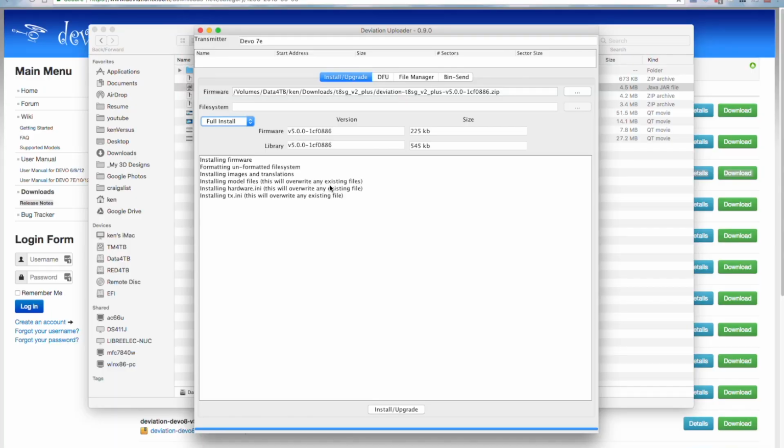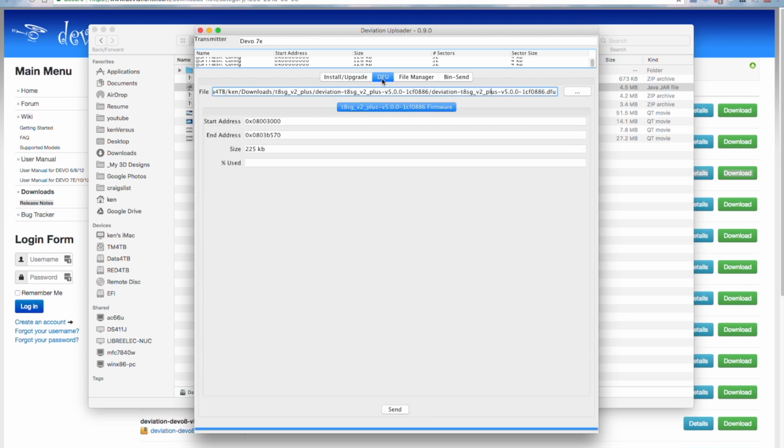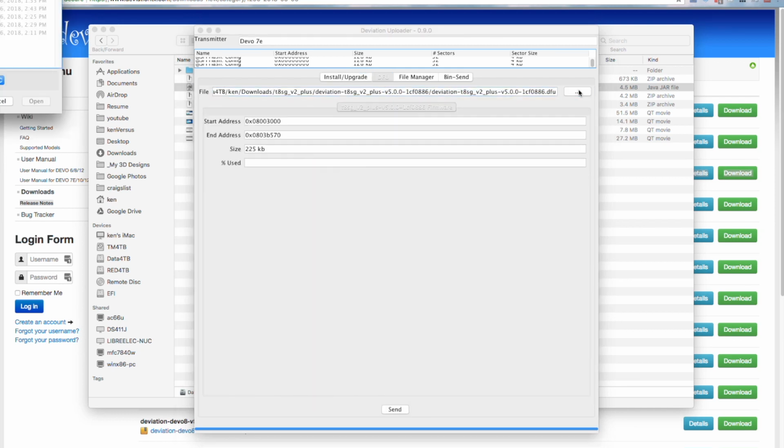I'm going to quickly hook it up to my Mac right now. It should start populating on the top portion of this application once it's detected. I didn't have to install any drivers or anything on my Mac; it just detected it. And there it is with the internal flash memory, etc. Now what we're going to do is select the packages for the installation. This is where you downloaded the firmware package from, deviationtx.com. And this is also the DFU file.